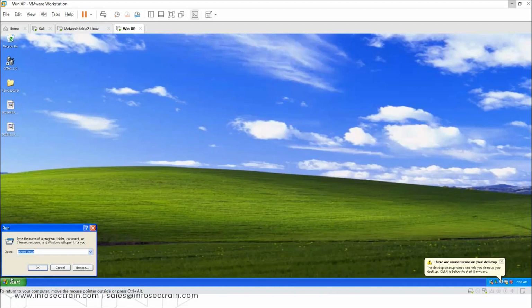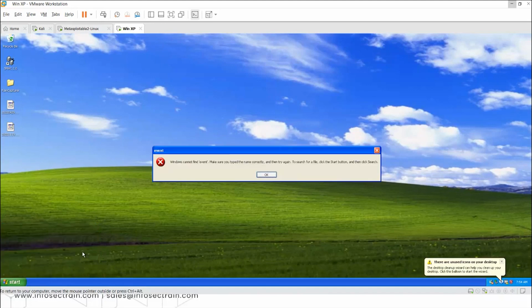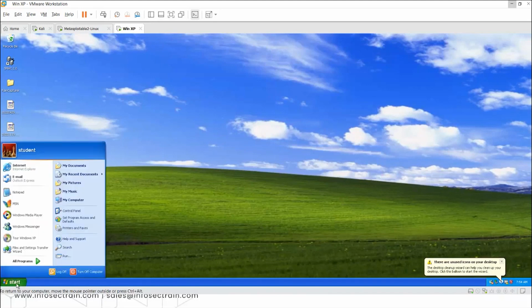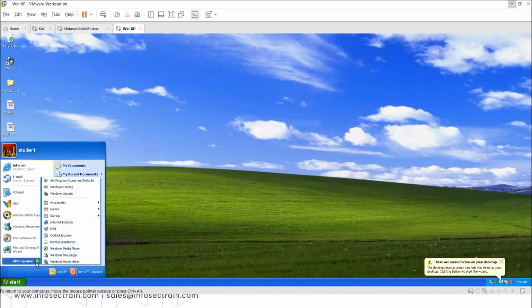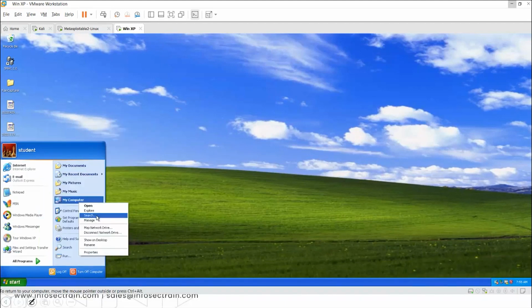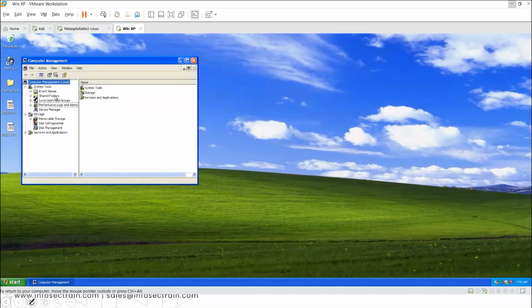Finding the event viewer is going to be tough. Oh, XP has been a long time. Search over here. There should be all programs. Okay, so people are guiding me over here.